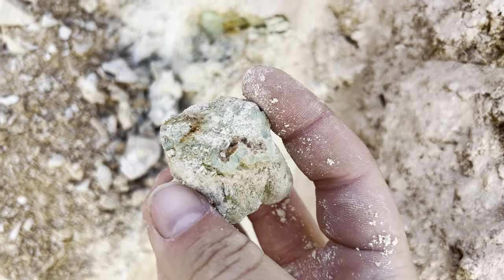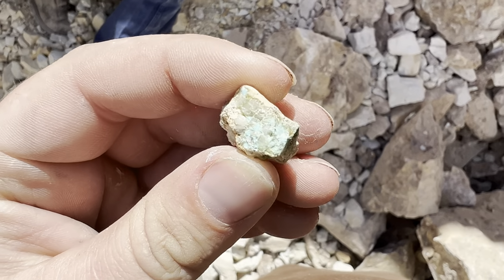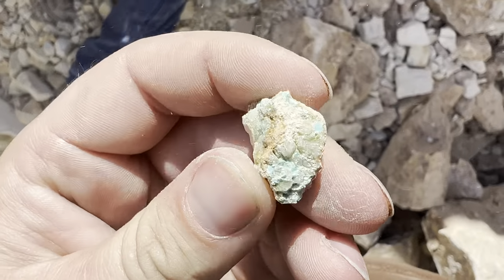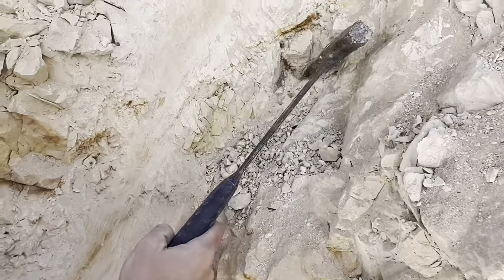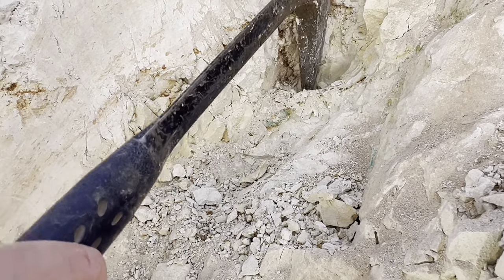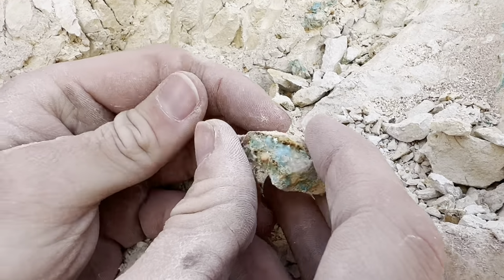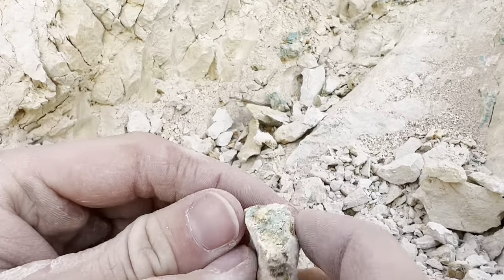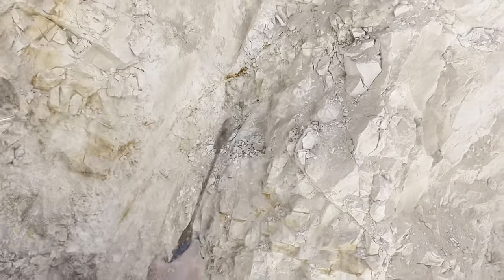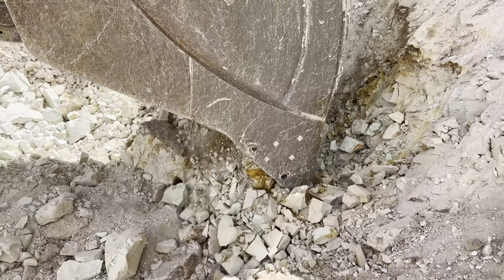Not quite the prettiest one, but they should get better. Turquoise with quartz inclusions. It's a cool one Breton found. That one has some dark colors in it. Nice flat nuggets. Beautiful. Get all that turquoise exposed.